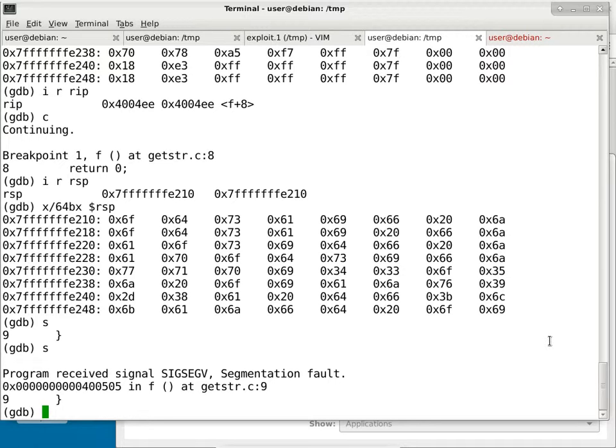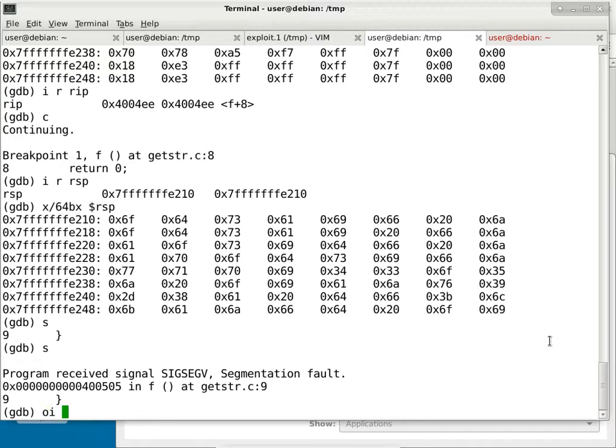First of all, where is it crashing? It's crashing at location 400505. It is not in main. It is supposed to get back to main, isn't it? So that's the first thing. That's kind of strange. It did not get back to main, and it remains in function f. The second thing that we can do is to look at the registers and see how they are changed this time.